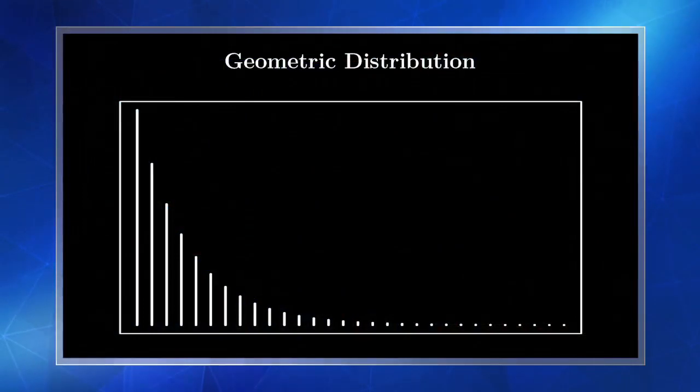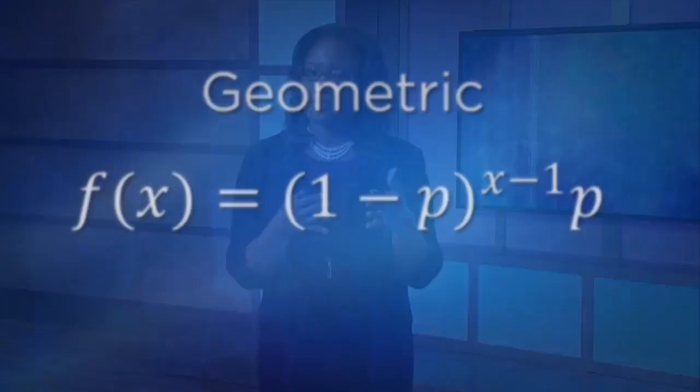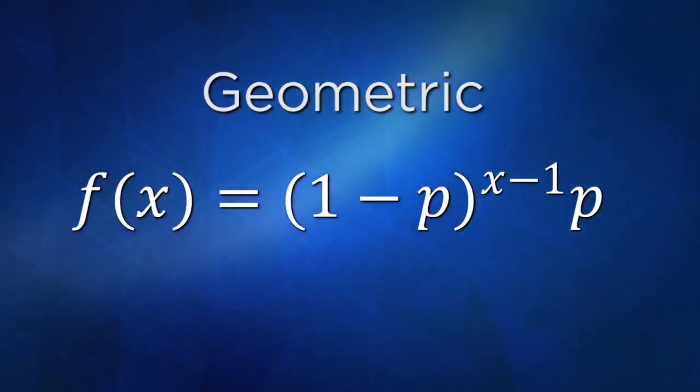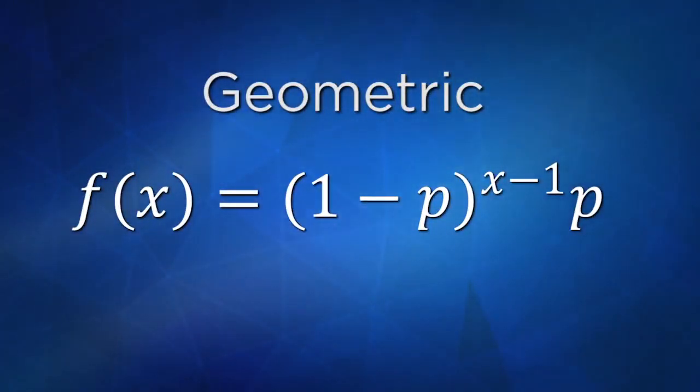Now suppose we've got a series of Bernoulli trials, and we define x as the number of trials until the first success. Well, this is actually a geometric distribution. Here, our probability of success is p, also between 0 and 1. Let's look at our f of x for the geometric. Now, how many failures do we have? If x is the number of trials until the first success, that means I must have had x minus 1 failures before that success. So that's exactly what the geometric distribution tells you.